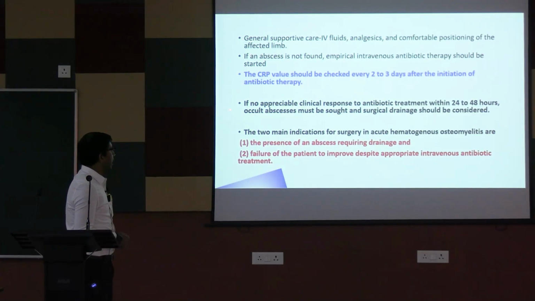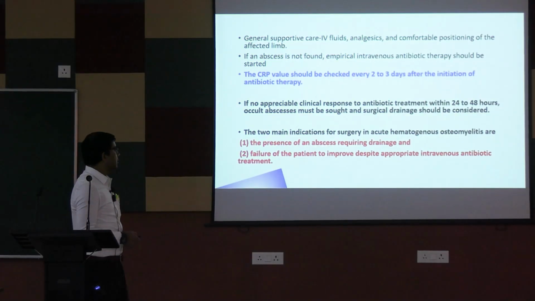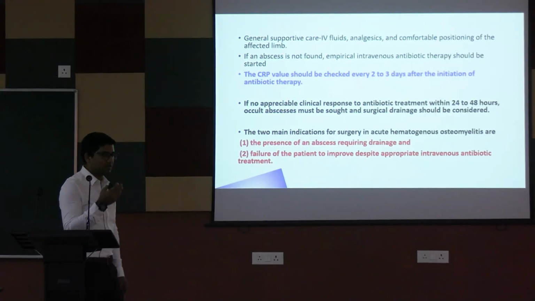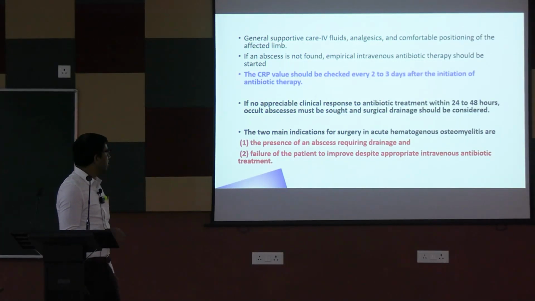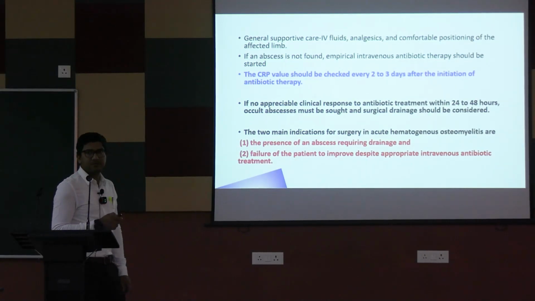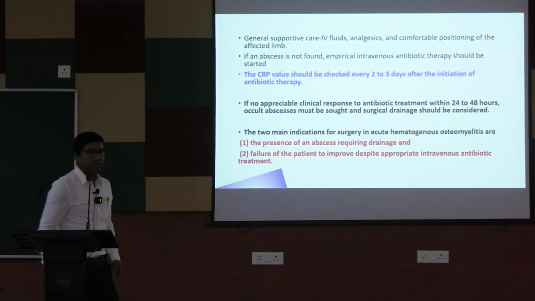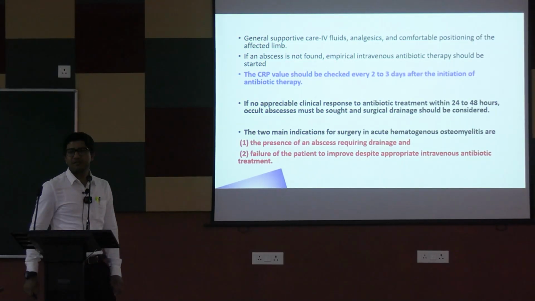If there is no response to the antibiotic treatment after 2 days, what could be the reasons? Either your antibiotic is not effective, meaning the organisms you are suspecting are resistant to the antibiotic, or an abscess formation has already happened. If there is abscess formation, you have to drain it. So these are the 2 main indications for surgery: abscess formation, and the patient not responding to antibiotics.